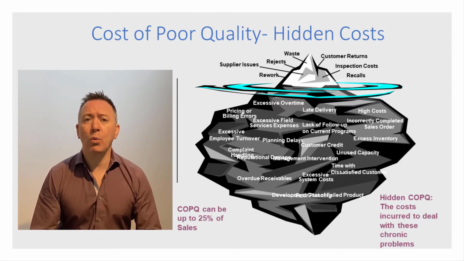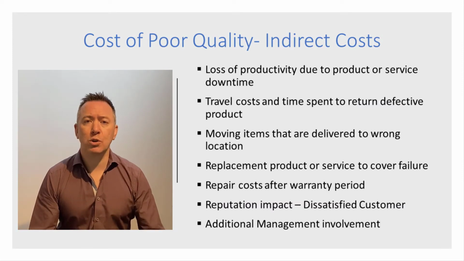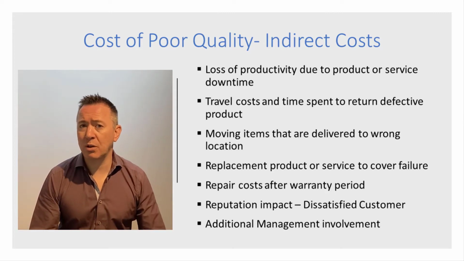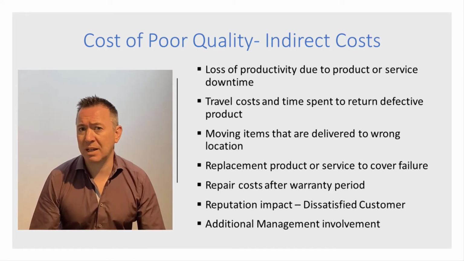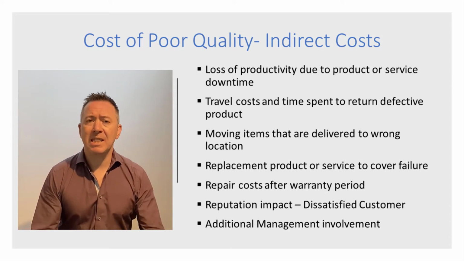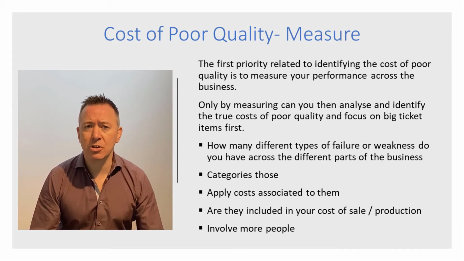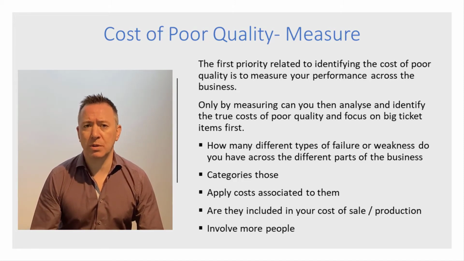And importantly, what we want to do is when we recognise what these are, we want to minimise them as much as possible by driving improved quality measures within our organisation. What do we mean by that? Well, loss of productivity, loss of production time, moving items from one location to another because they were incorrectly ordered to the wrong place. There is a multitude of things that we can look at here, and every business is a little bit different. The important thing is to understand how we measure that and the method we use to do that. Measurement is important in the early stages of this so that we can start to identify what the costs are associated to poor quality.